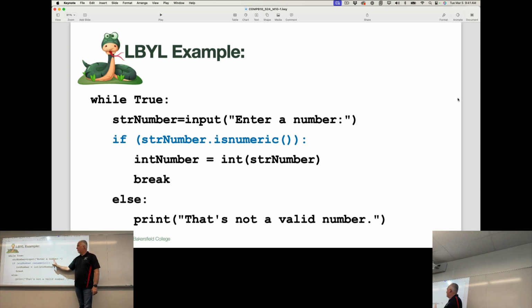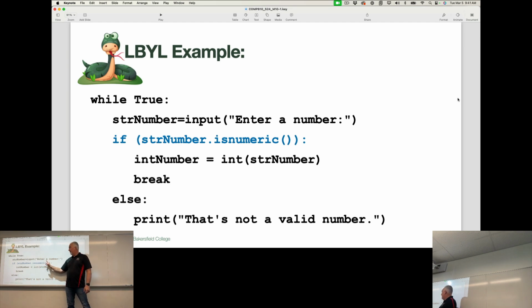Now, probably rather than number here, I should be using something that's user friendlier or more explicit for the user, because a number like 3.14 is not what I'm looking for here. I'm looking for an integer, because look at what I'm doing with it here. I'm converting it to an integer.